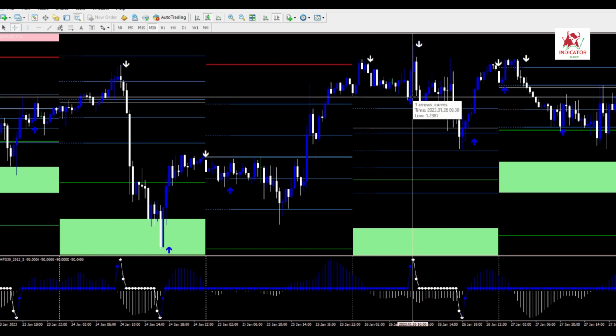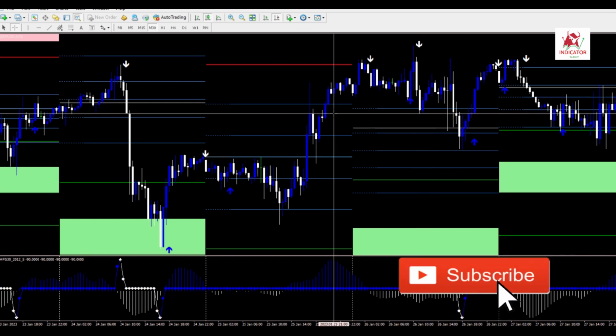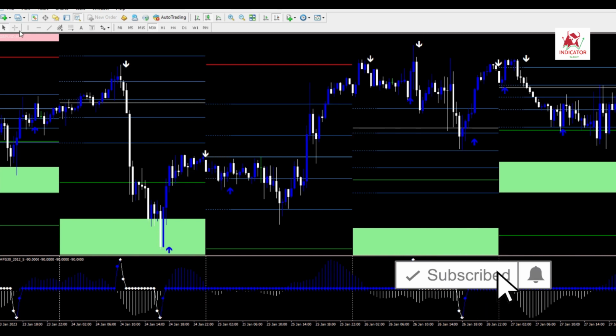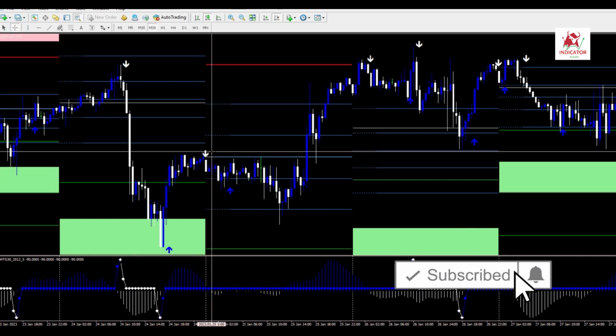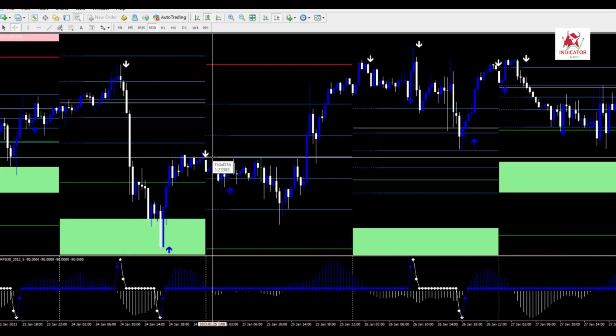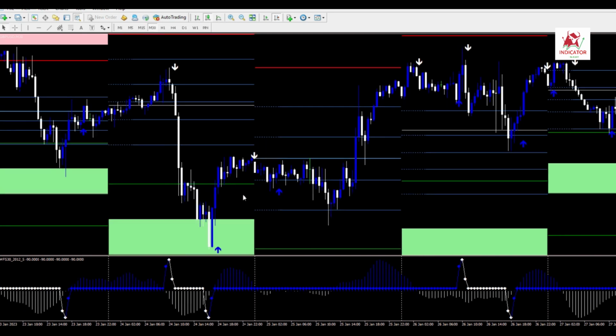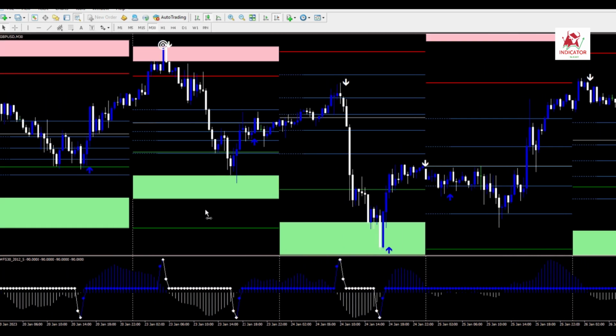Examples: US dollar to Japanese yen, pound sterling to US dollar, euro to US dollar. 15 minutes time frame: US dollar to Japanese yen, target profit 15 pips. Increase each subsequent trade by 2 pips plus dynamic gap, in pips, between buy and sell. H1 time frame: US dollar to Japanese yen, target profit 30 pips. Increase each subsequent trade by 3 pips plus dynamic gap, in pips, between buy and sell. H4 target profit 70 pips. Increase each subsequent trade by 5 pips plus dynamic gap, in pips, between buy and sell.